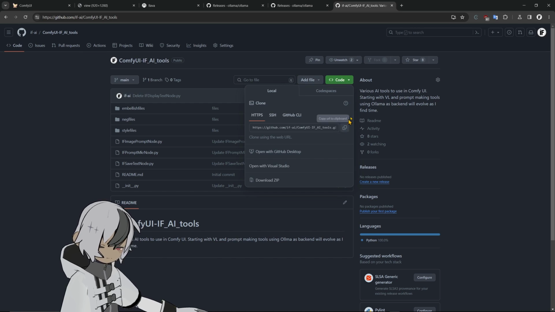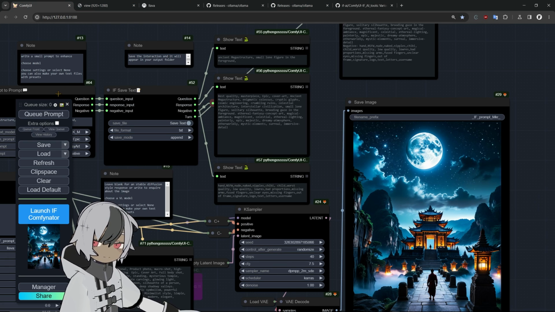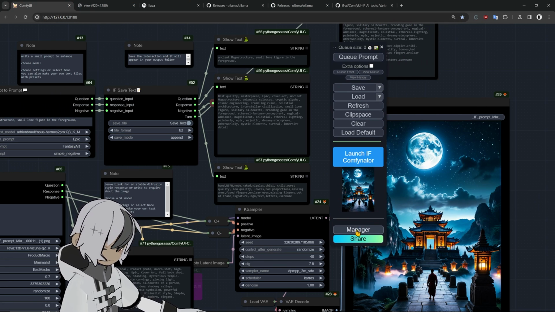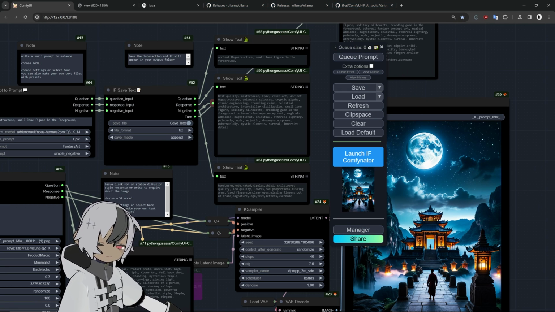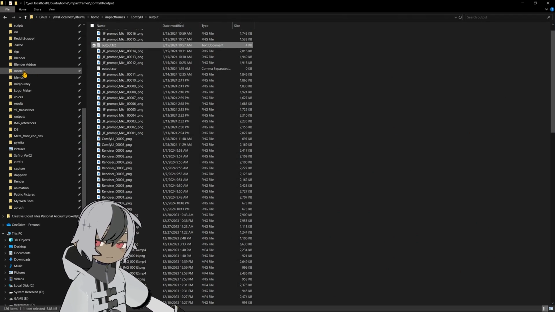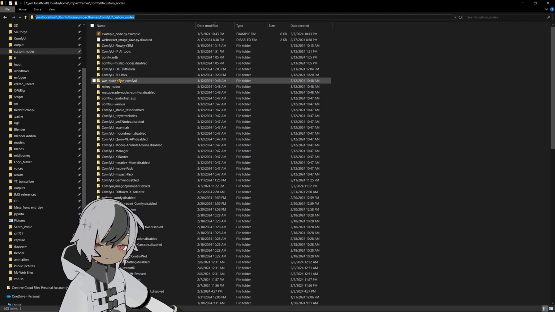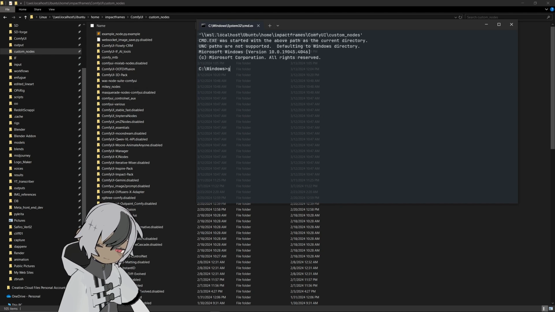So I'm going to show you now how to install the repo for my custom node on your machine. I'm going to try to make it available in the manager, I hope Dr. Lt. Data puts it there. But for now, you can install it manually. Go into your custom nodes folder. Here you have the ComfyUI custom nodes folder, and you can right click or press CMD at the top, and then git clone.